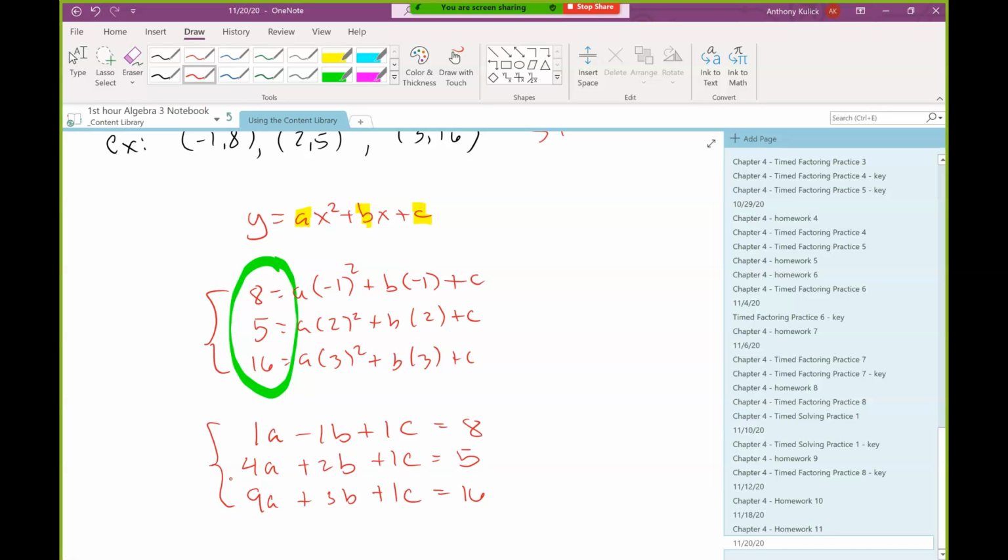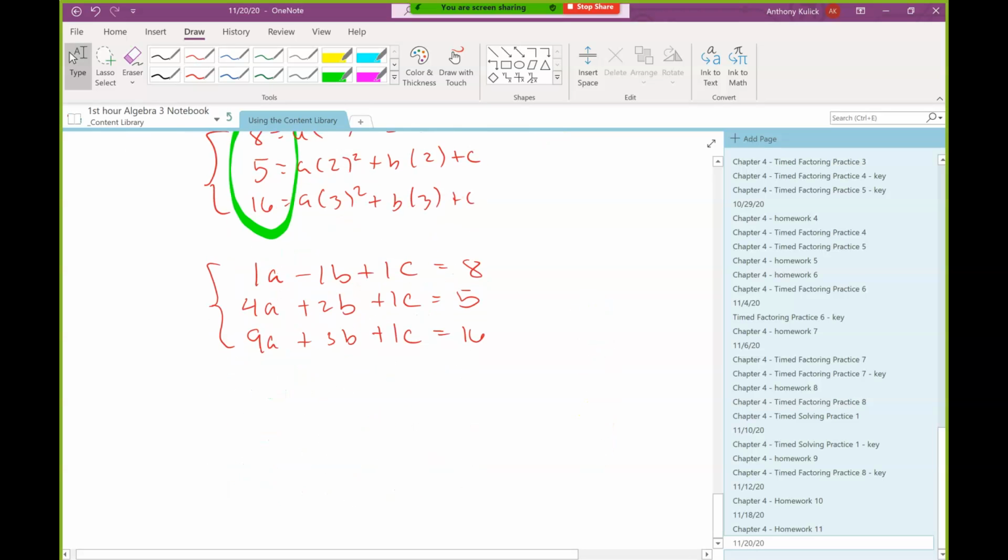And now I could solve this system by hand. I could use substitution or elimination, just like we did in the previous chapter. But there's another way to do this using our calculator that I'm going to show you guys how to do, so that you can solve these systems without actually having to do all the algebra. The calculator can do all of the heavy lifting for us here. So I'm going to talk a little bit of a brief overview on what the calculator is actually doing to solve this system. And then I'll display the calculator and walk through how to do that.